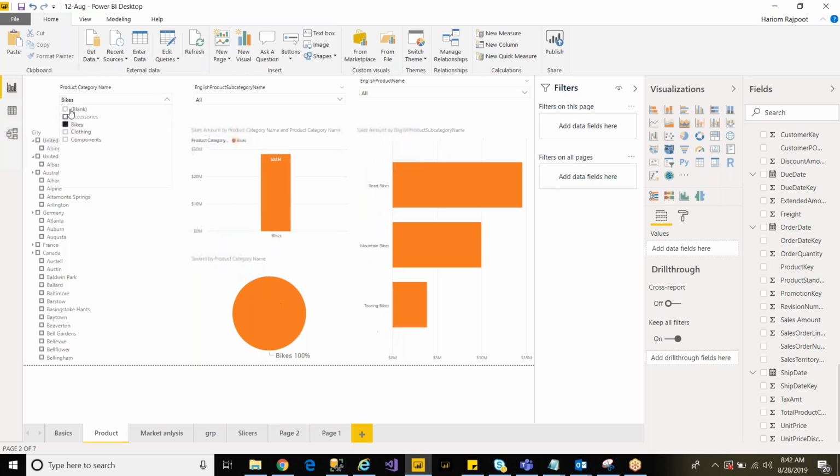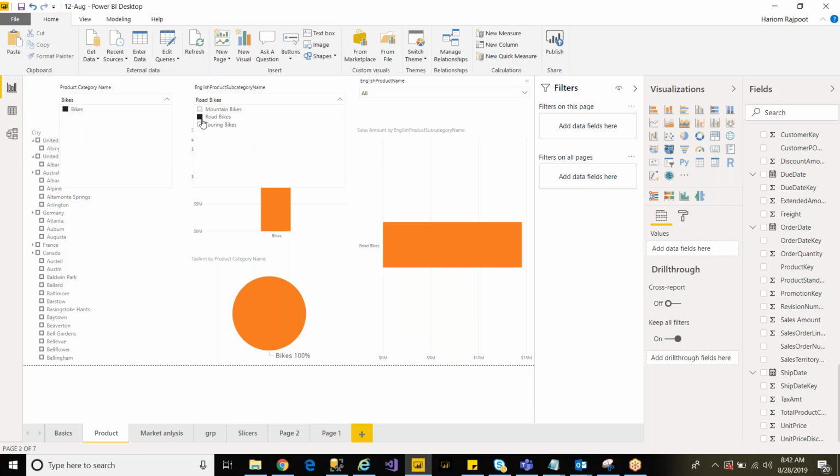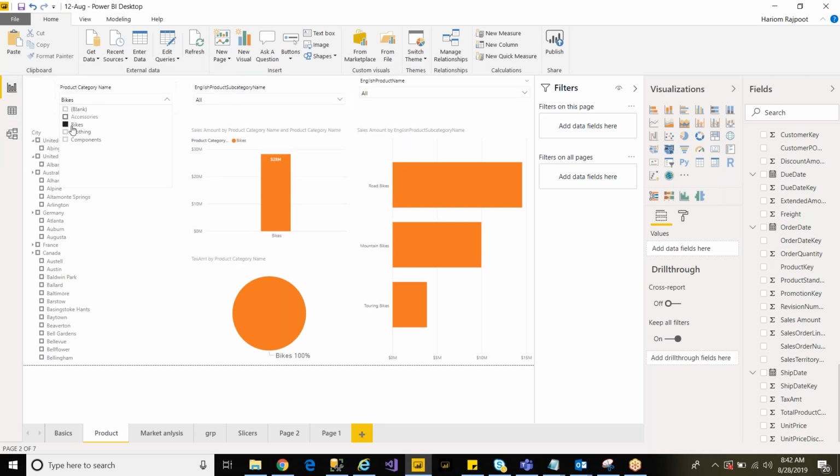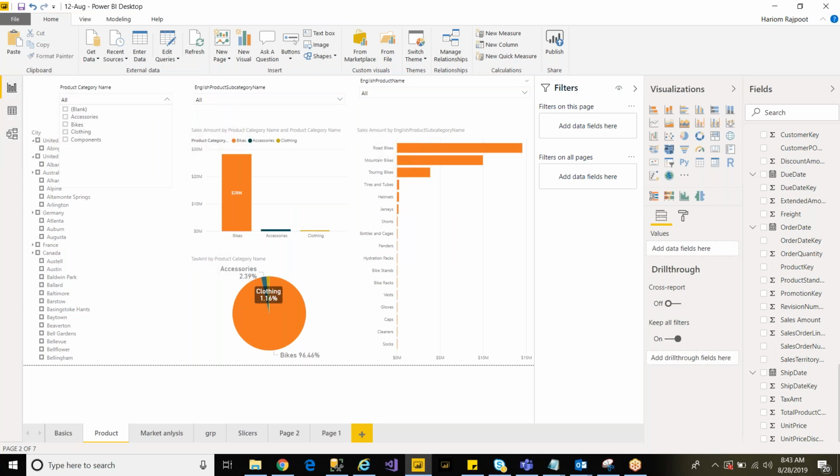If I'm filtering out this bike, it is changing this. If I'm filtering out this, it is changing this. So this is cross filtering in both directions. So these relationships and directions and cardinalities, one to one, many to many, and then joins, it always works within two tables, right? So we are just discussing among two tables, whether within these two tables we have single direction or both direction. If both direction, then both.